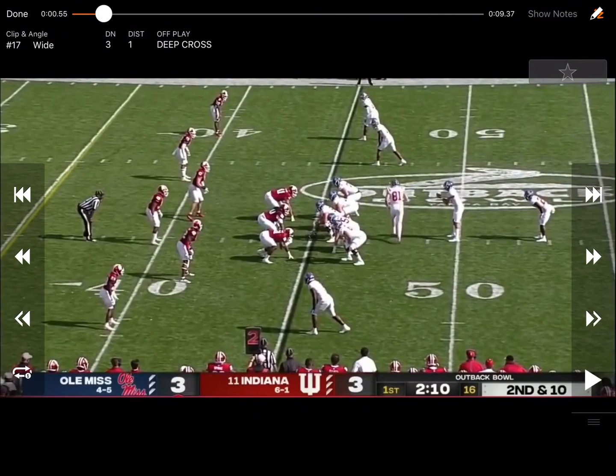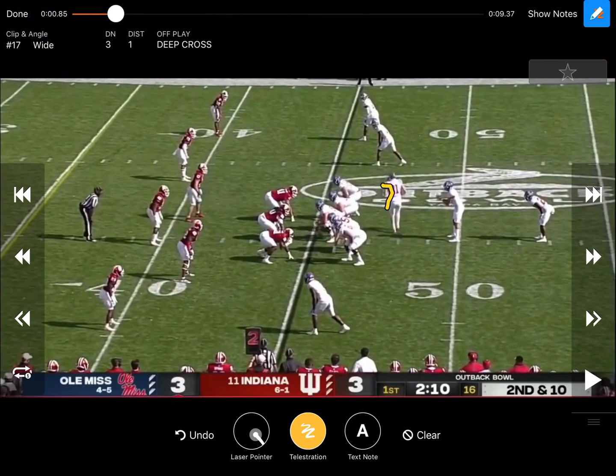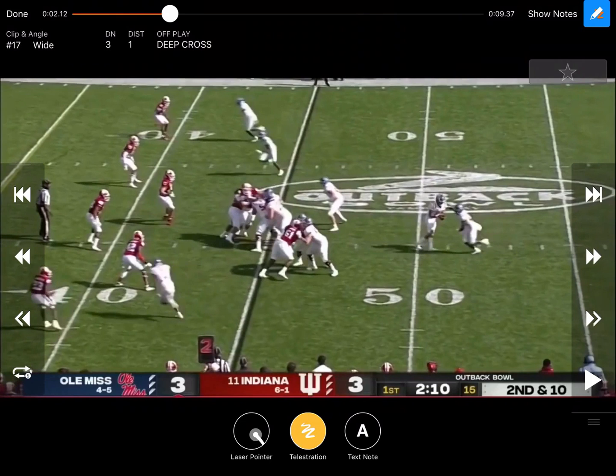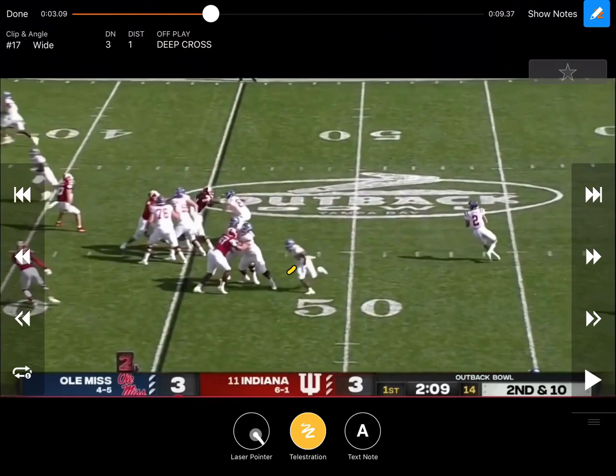This is a little bit different look here for Ole Miss against Indiana in the bowl game. They motion their fullback across, and they're actually full sliding their line instead of pulling their guard. And here's in the pistol, so he comes downhill on that same side that he's getting out to. So crossing right there, he's setting up with a good ball fake, getting some depth. He's checking out right there. These guys are starting their climb.